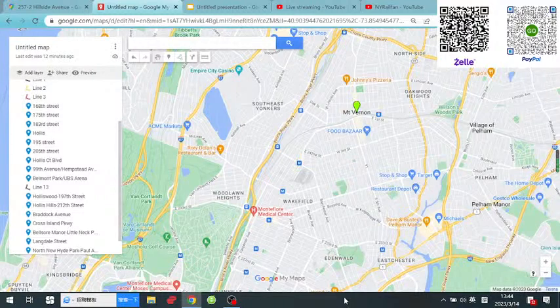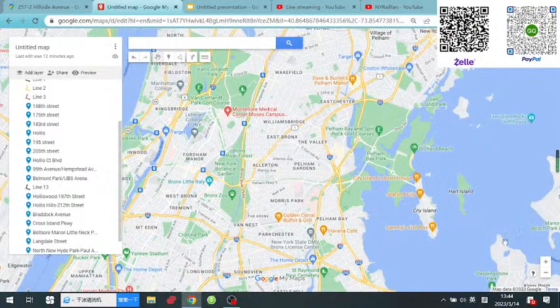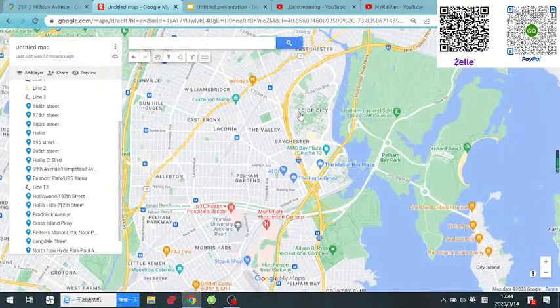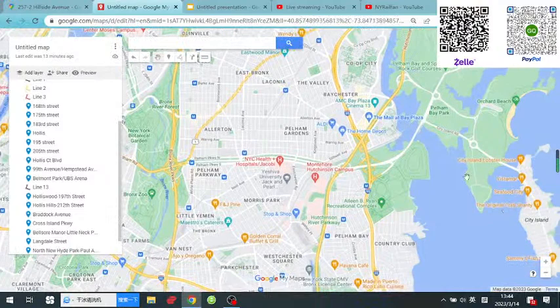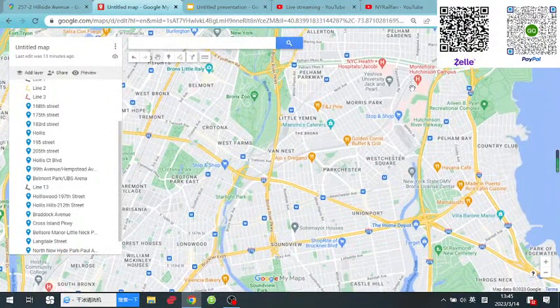You want to extend the subway on the Metro North? How is that possible? I'm not sure about that. Let me see. So my plan was for the six, right? The six is here, so the six will go to Co-op City, and wait, let me think about this. For Co-op City, there are a lot of plans, like the six extension, the D extension, and someone said Second Avenue.